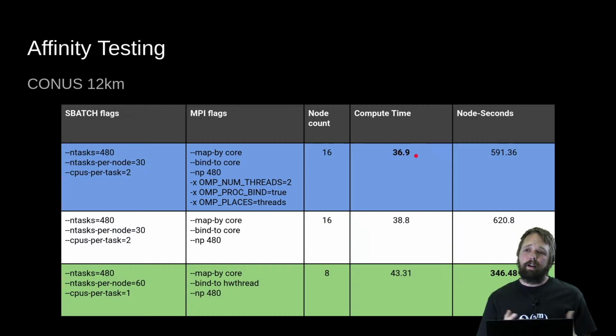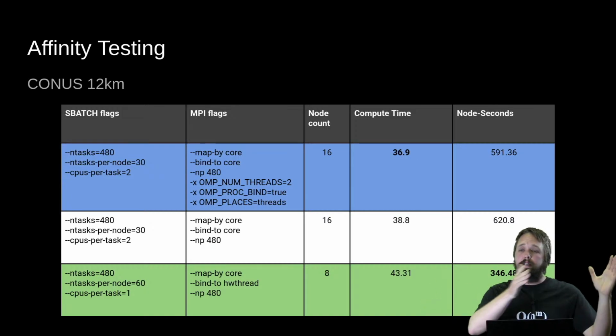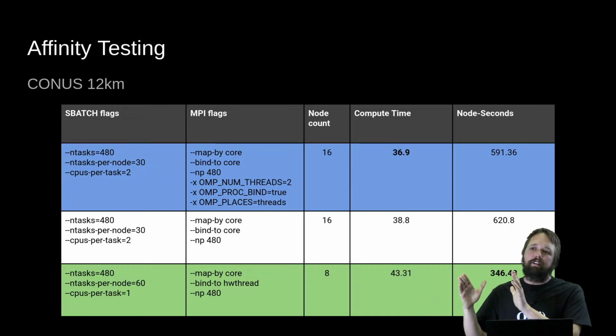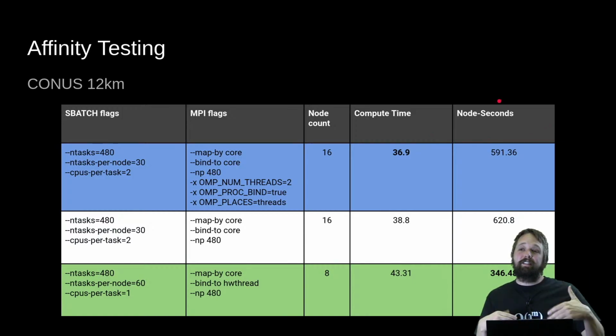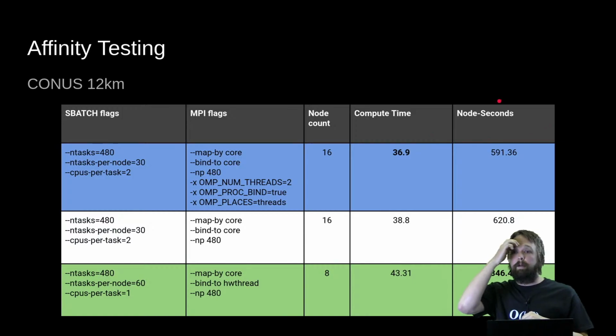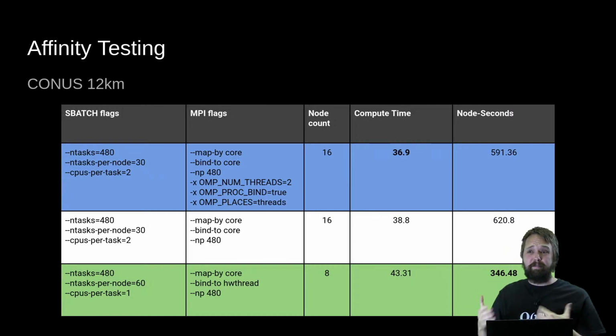For the compute time I'm reporting here, if you're familiar with WRF, you can usually break out the total wall time into the initialization time, the time spent actually forward stepping the model and doing the forward integration, which includes a lot of MPI communication, and then file I/O. What I'm reporting here is just the compute time, and the node seconds are just the number of node seconds spent in compute time. As I'll show you in a little bit, there are some things you need to do to improve file I/O performance.